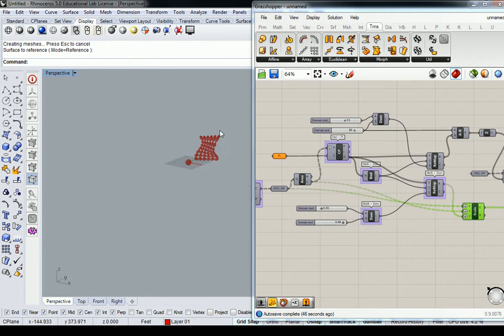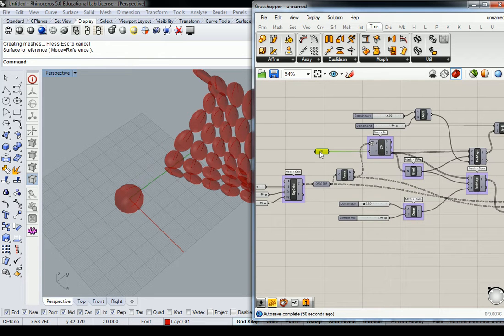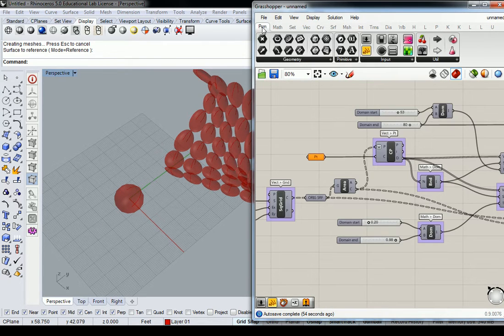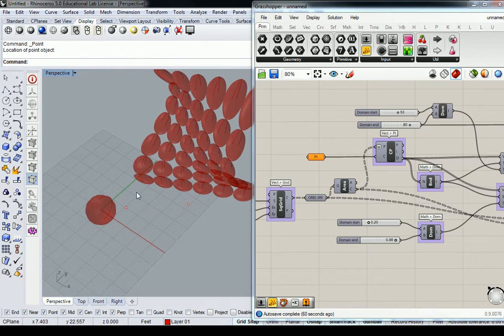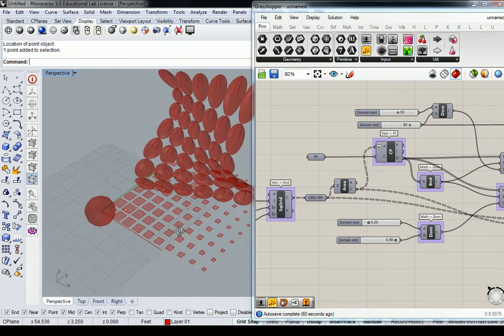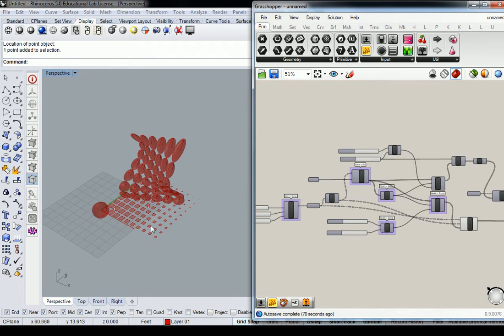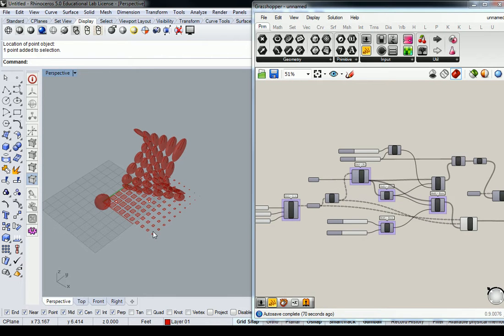Scale. I need a point. Sorry. We first need to drop in some points, I think. So let's go into Rhino and recreate some of those points. I'm just going to do 2 separate points, and this one I'll reference as my first point. There we go. Okay. So my definition now exists below, and it's calculating part of it. I don't have to worry about the second point yet.